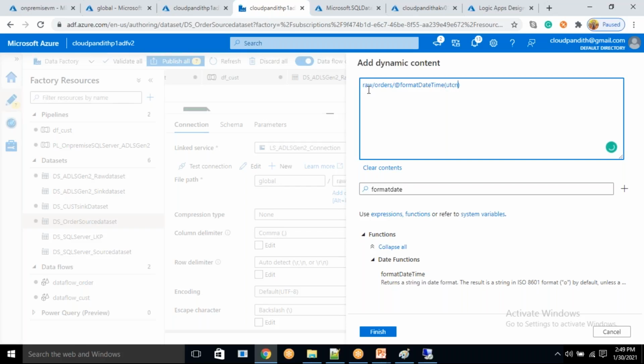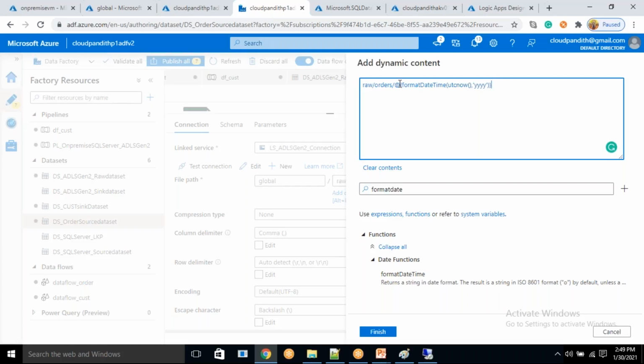Here you need to say UTC now, comma, let's say yyyy. This will just take from whatever data I'm passing to this parameter.